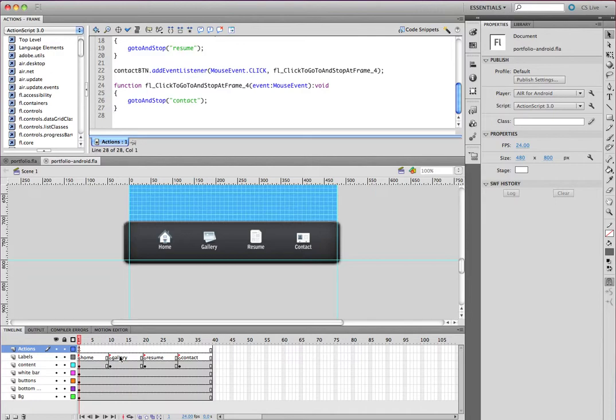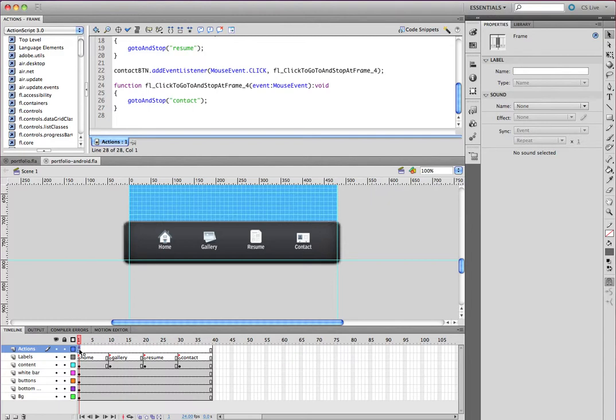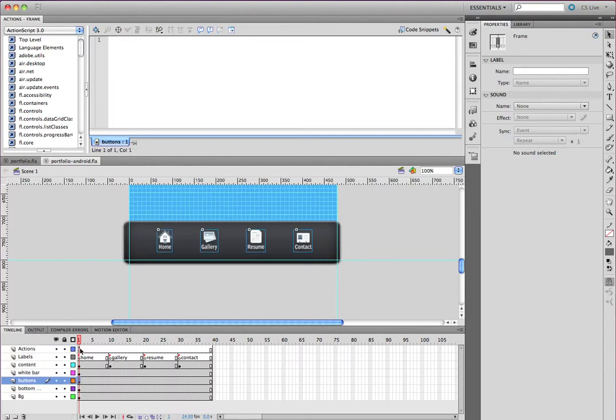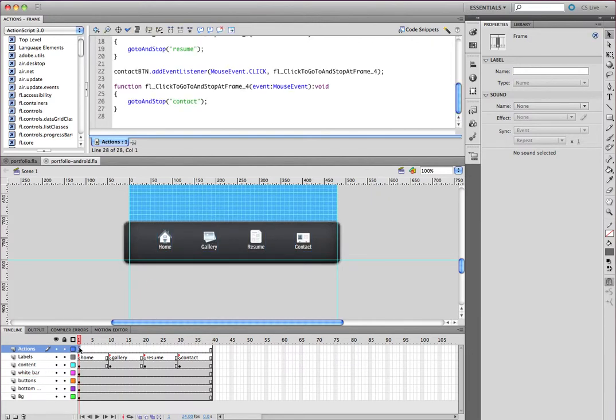And I do want to point out that these actions are on frame 1, which is where our buttons are located. It has to know that these buttons are here. We couldn't put these buttons on a later frame and have this action script expect to know that these buttons are named Home BTN and Gallery BTN. So this action script is on the same frame as the buttons intentionally so that it knows what these are talking about. So let's run this and see what happens.